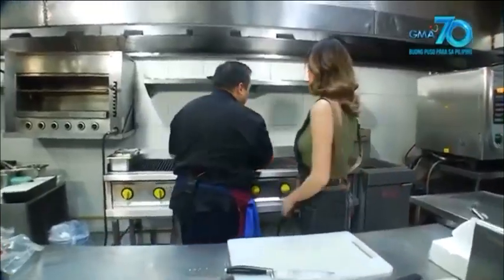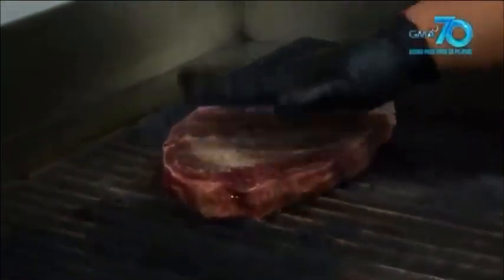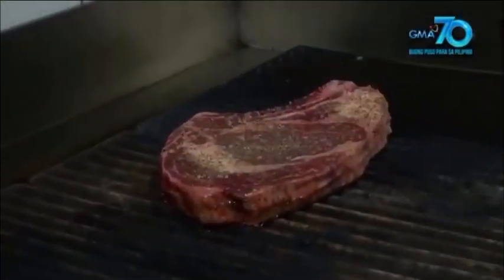Then you start over the very hot grill. This is the hottest part of the grill. So we just simply place it on the grill. Don't rush it. We only turn it 3 times. And then we finish it off in the salamander or in the oven.